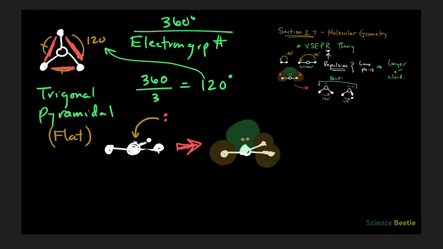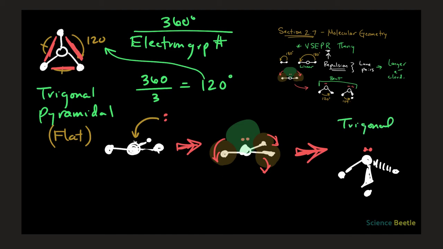So what's going to wind up happening here is that this lone pair is going to push things down for all of these angles, which essentially is going to give you the structure where you're going to have a bent scenario, but among all of the bonds in place. So you'll have one of the center atoms here. Now you start to see the bending. This one comes out towards you, and then the other one comes backwards. And that lone pair is at the center atom. This particular structure is also a trigonal shape, but because of the bending, it now takes on a pyramid, like a 3-sided pyramid. So this one would be trigonal pyramidal.